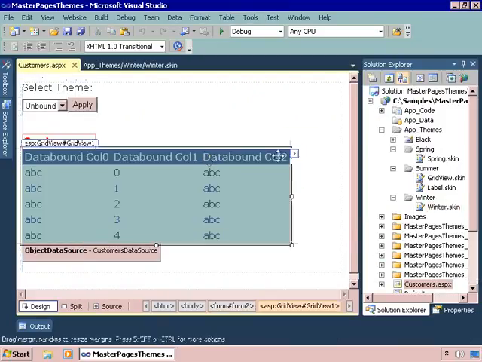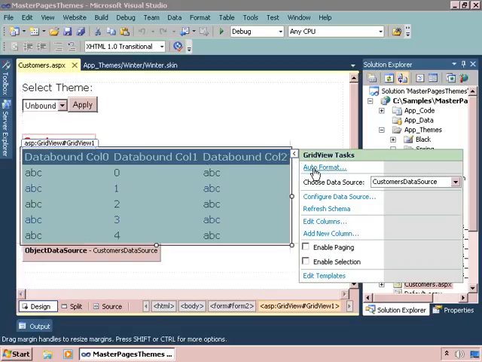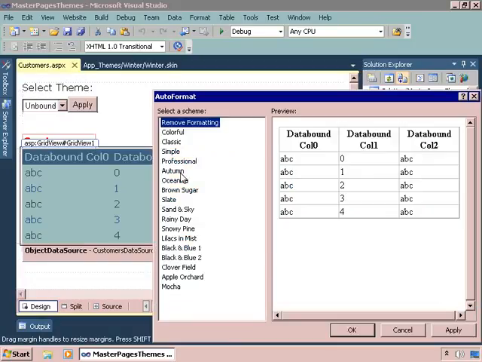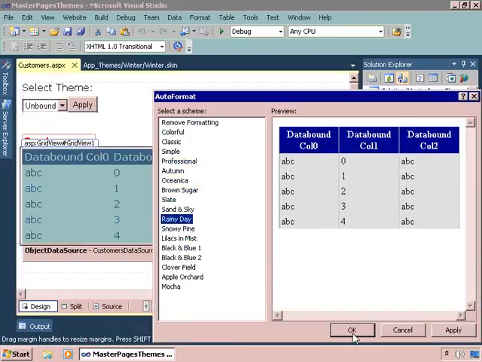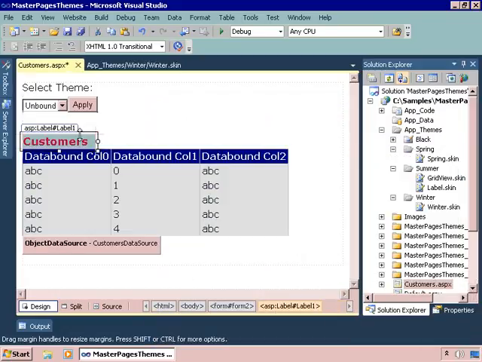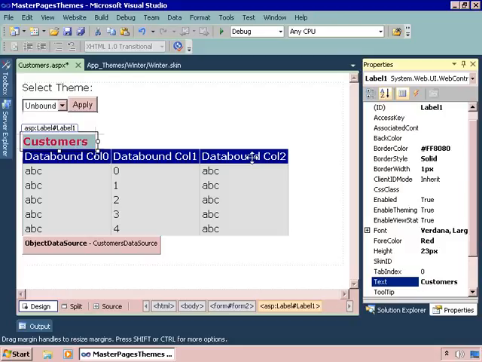The first thing I want to do is modify the layout of this grid, and I'll set it for rainy day, which is apropos for a winter skin where I come from. There we are. And now let's take this label and modify some of its properties. I'll change, for example, its background color, and make it be Gainsborough. There we go, it's just another color.